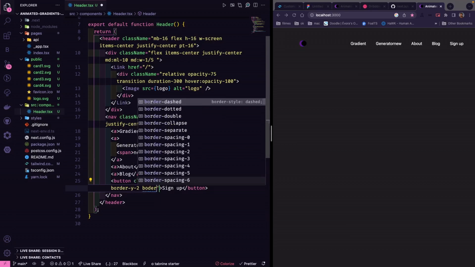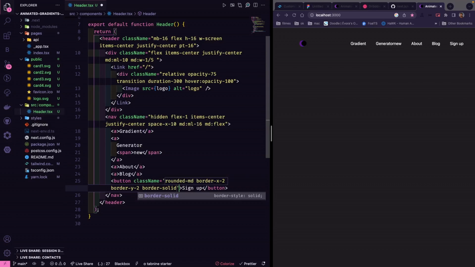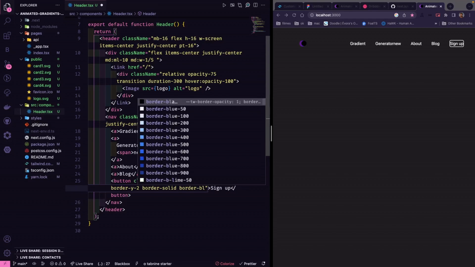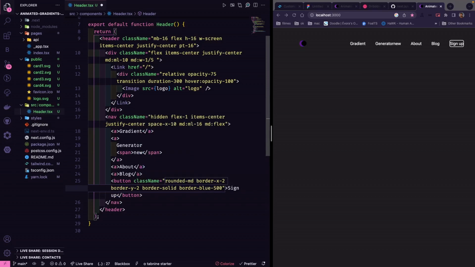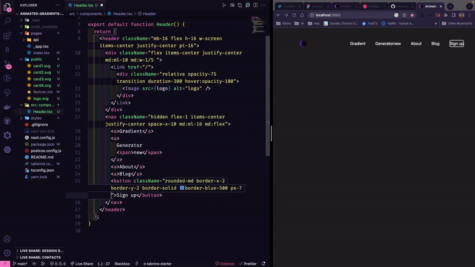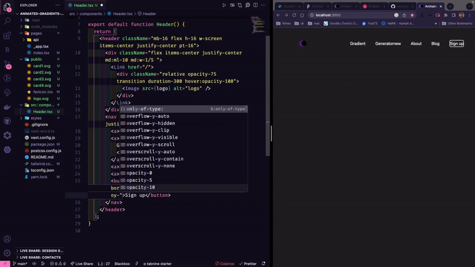Border will be solid. Okay. Let's give some color. Border blue 500. Some padding x of 7, padding y of 2.